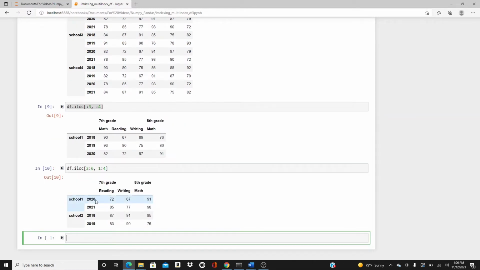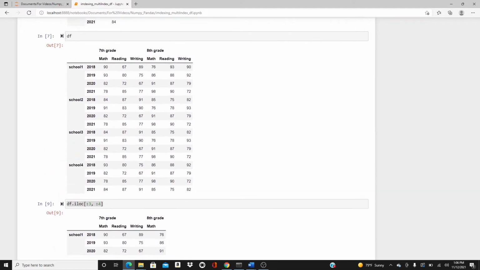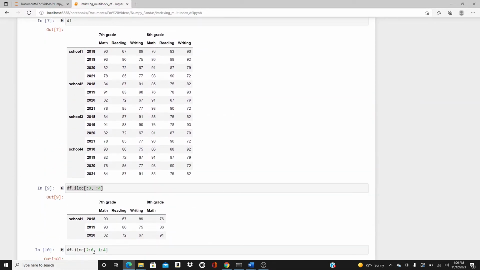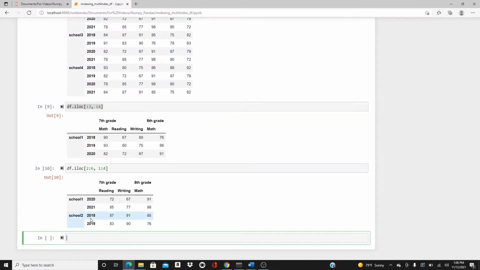Look, it starts at 2020 school 1, and as I said, 2 to 6, so it will take rows 2, 3, 4, and 5. So it will end at school 2 2019, because it's not going to include row 6. It will stop at row 5 because the upper bound is always excluded. It will start at 2, then 3, 4, and 5.